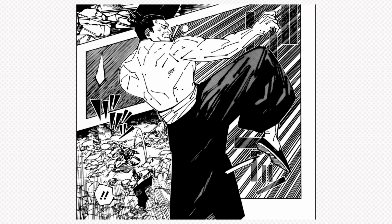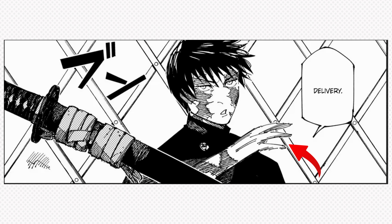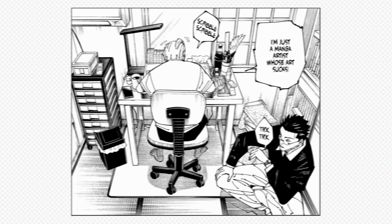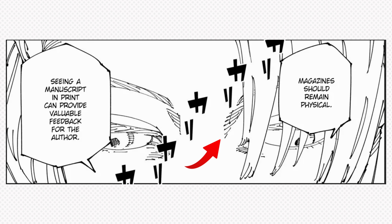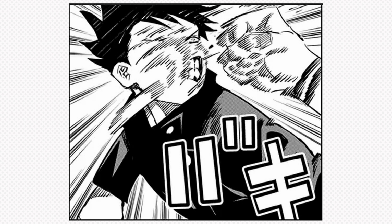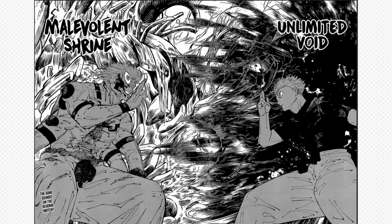The last thing I want to talk about when it comes to characters is the way he draws anatomy. It's usually more suggestive and less fixed. I feel like Gege doesn't care as much about being accurate. Not that he has much time to be either, the life of a manga artist surely doesn't have a lot of free time, but I think this gives his panels personality. He often suggests anatomy through lines and hatching, which honestly is often already enough to sell a scene. Let's be honest, most people are probably only going to look at one panel for like 3 seconds and then they move on to the next.